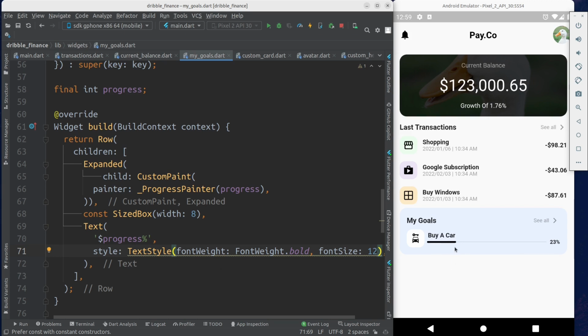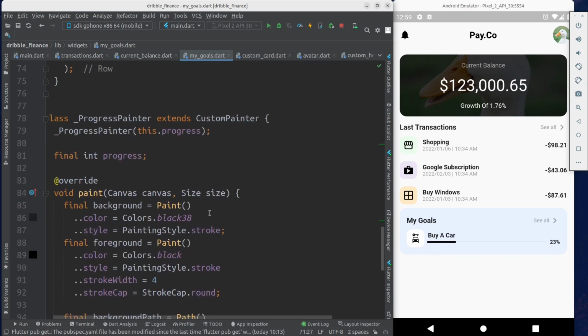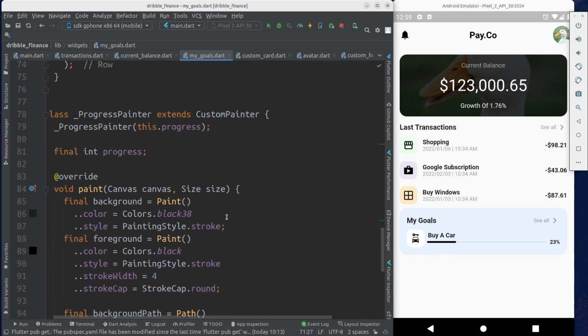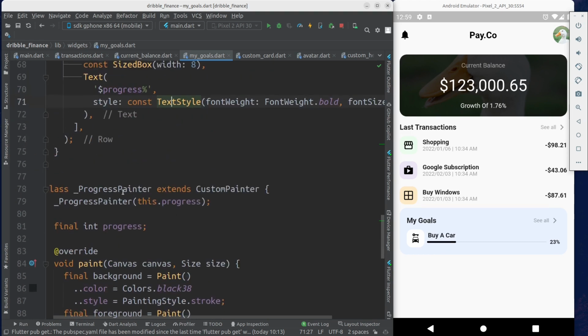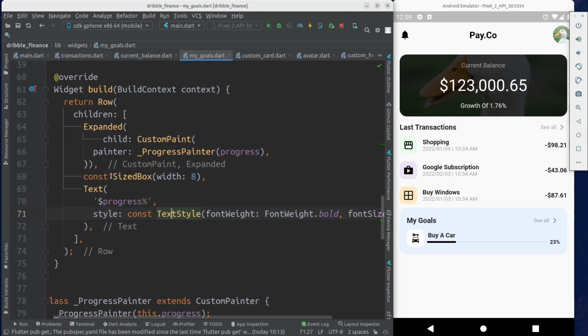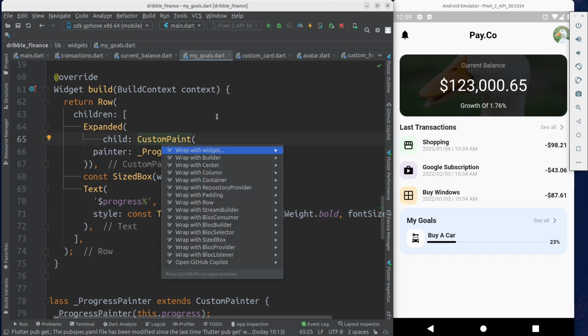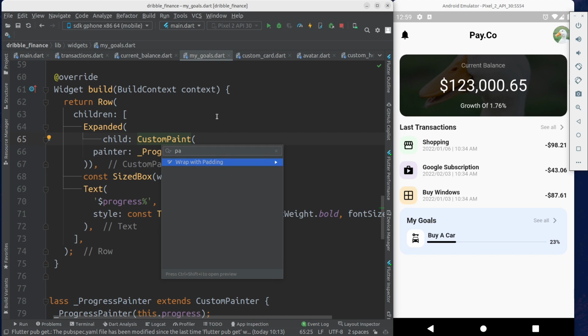We can wrap the progress into small padding as well. The progress painter, so this custom paint, wrap with padding.